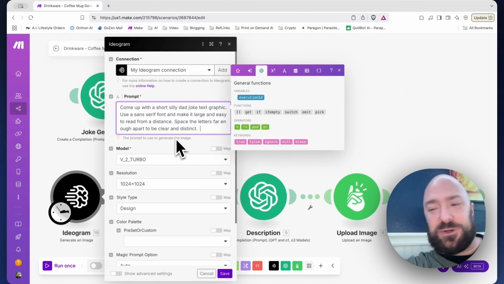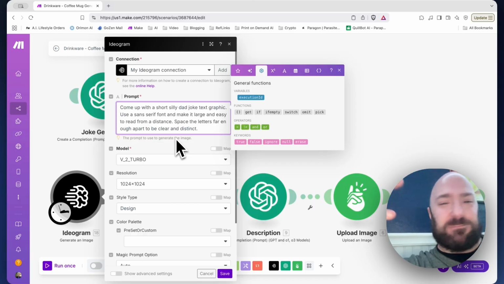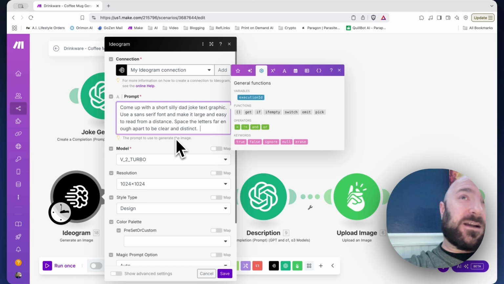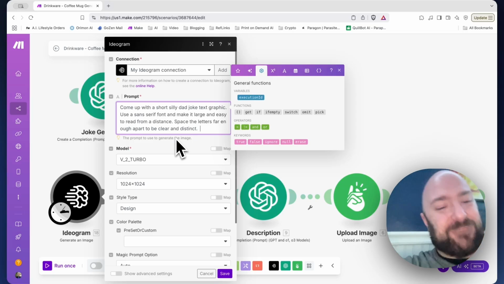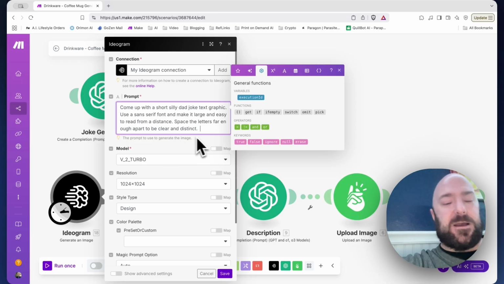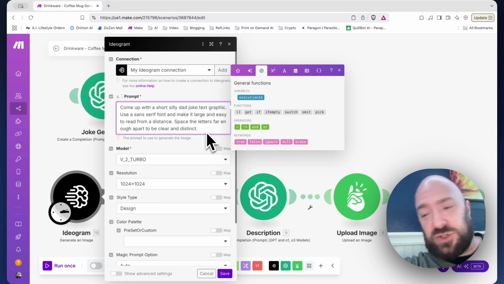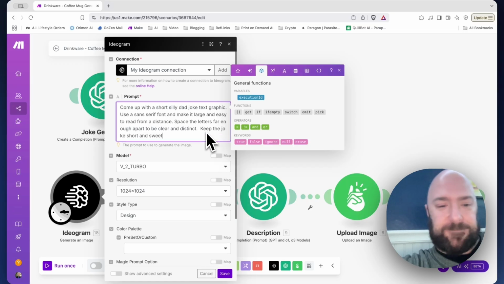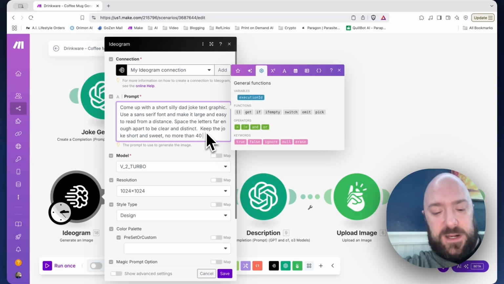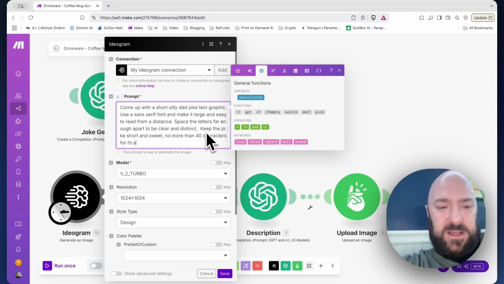And sometimes when you're doing a joke, it will give a pretty long setup and a long punchline, because some jokes are long. And if it puts that on a coffee cup, it's not necessarily going to work. It's going to be tiny and people are going to be like, what? And having to sit there and read the little paragraph. If you want to prevent that, and I'm going to try to prevent that on this coffee cup, I'm also going to make the joke short. Keep the joke short and sweet. No more than, let's say, 40 characters for the setup and the punchline.